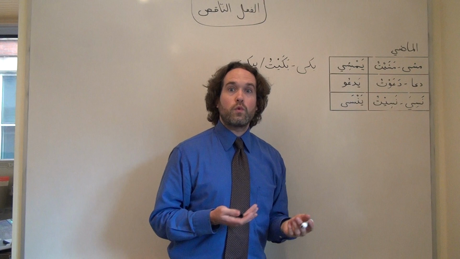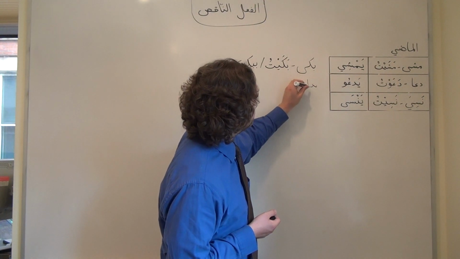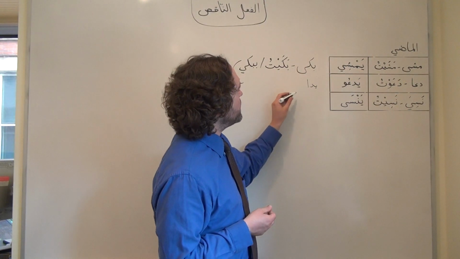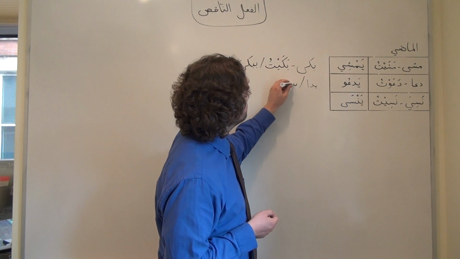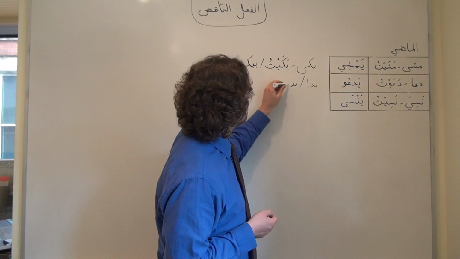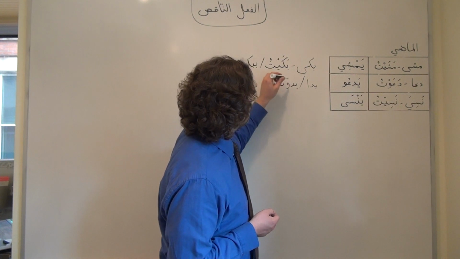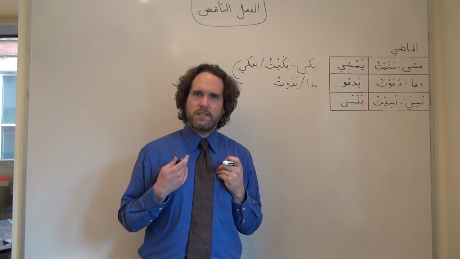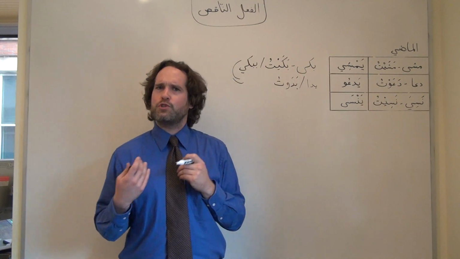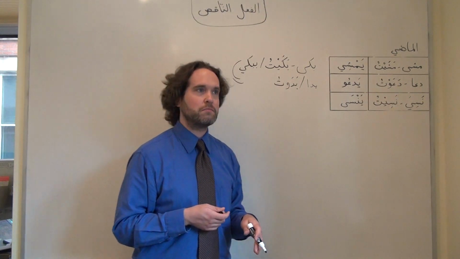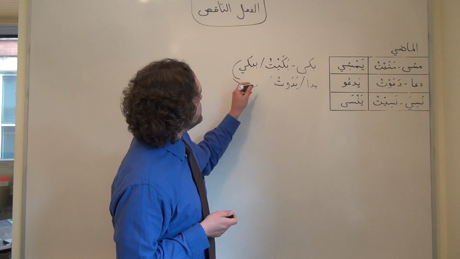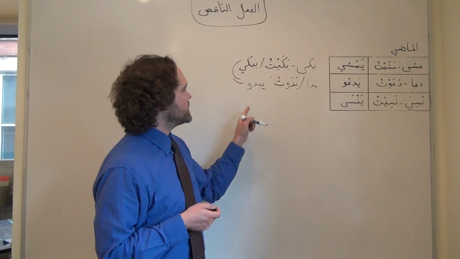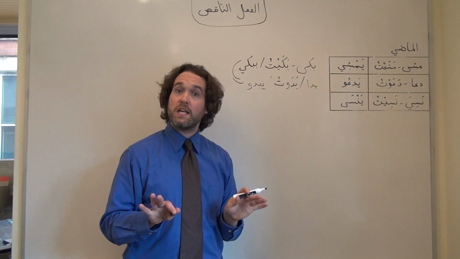For da'a, there's another word, bada, a very useful verb, which means to seem, to appear to be. Bada, I see that alif in the past tense, I know that I can say badawtu for myself. That's a little bit strange, we don't encounter it much. I seemed to be X, but in terms of conjugation, it works. And in the present tense, I'm going to keep that waw. Same idea. Yad'u, yabdu, same pattern.